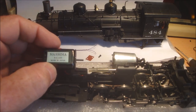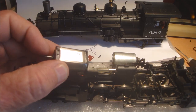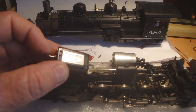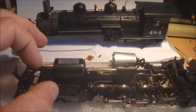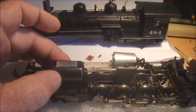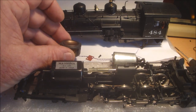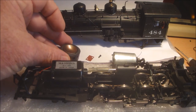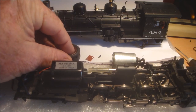This is an 18 wide by 33 millimeters long. It's got a shaft at the back you can put a flywheel on. There is room, but I do animation, so I'll be putting motors in the back behind this one. And we're going to put a new speaker in, which I've cut round. They normally come square, but I've cut this one round, so that's a nice speaker.